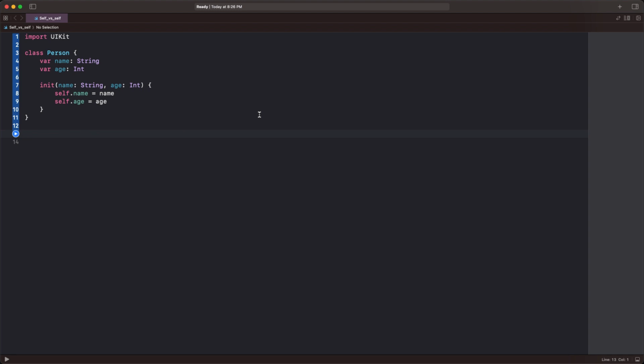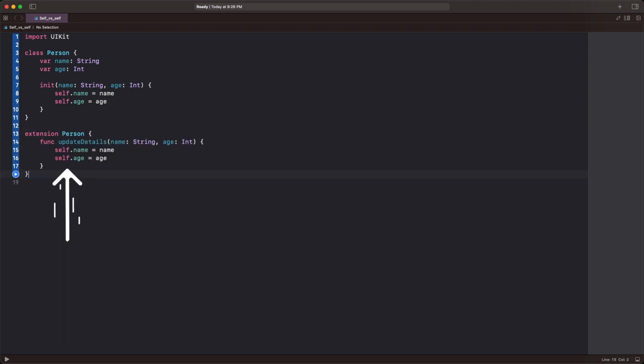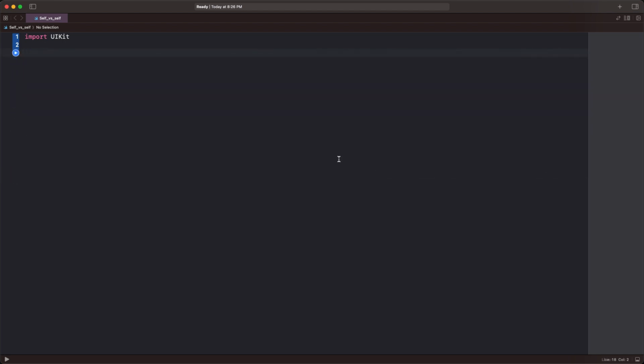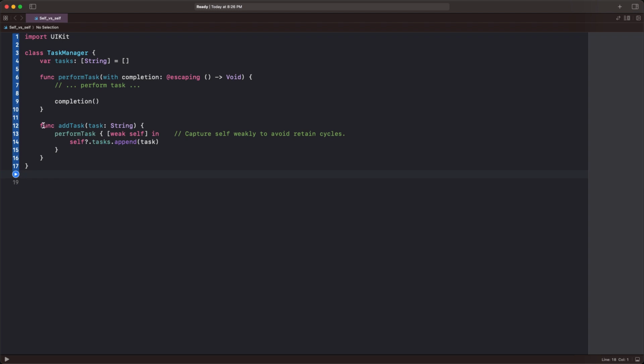Similarly, self with lowercase s is also used in methods when it's necessary to differentiate the property from the parameter. The updateDetails method demonstrates that. Another common use of self is in closures, where it's necessary to refer to the instance of the class or struct where the closure is defined. See the TaskManager class and more particularly the addTask method.